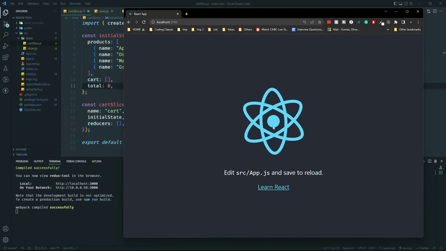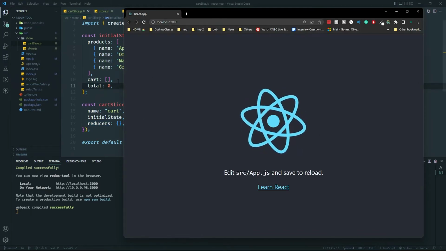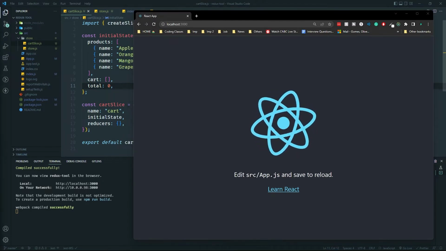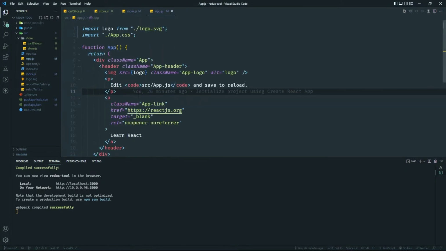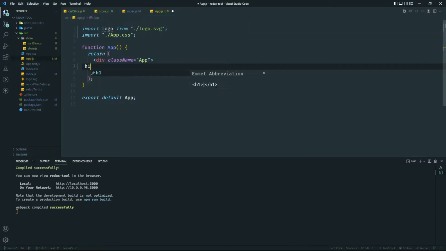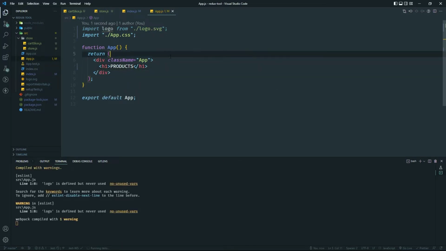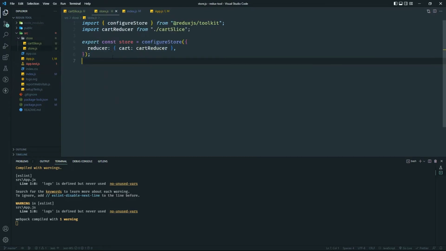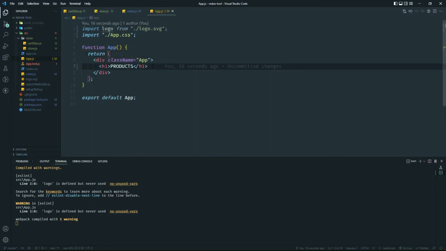And we just need to work with the UI and make some changes to the store. So let's get started on that as well. First thing I'm gonna do, I'm gonna go to the app. I'm gonna delete everything in here from the header, and then I'll add in an H1 called product. So in the product, I want to display everything there is inside this product. We can choose from these four products, and if we pick one of these, it will be added to our cart.